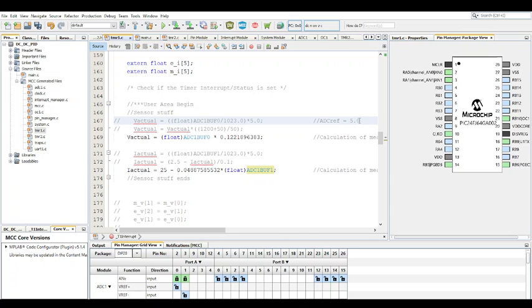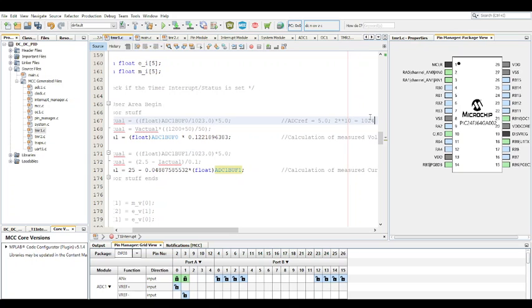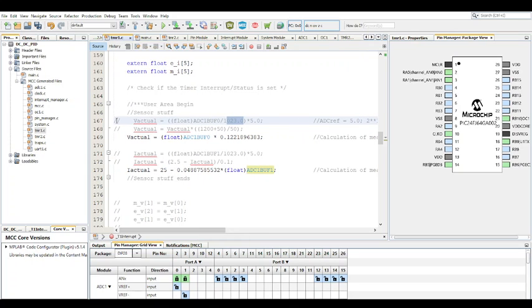That's for 10 bits. For 12 bits, that would be 2 to the power of 12, which is 4096, minus 1, which is 4095. So 2 to the power of 10 is equal to 1024, and that's why you have 1023 there. After you've done this step, you have the voltage that your microcontroller sees, right? After that, you need to know what that voltage represents, because you're using a resistor divider. You have to scale it back up, and that's what the next part does.